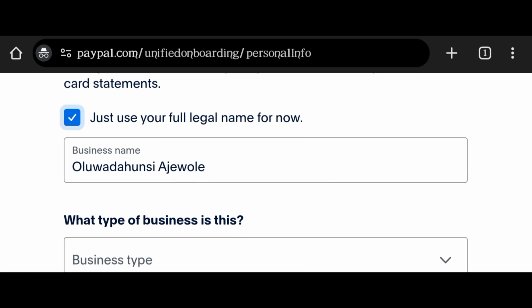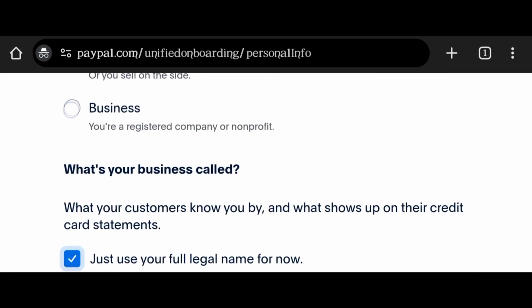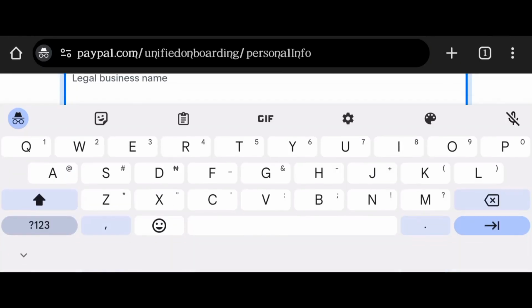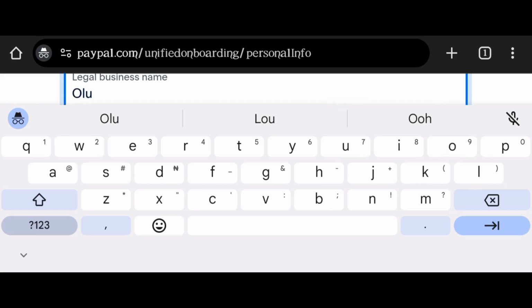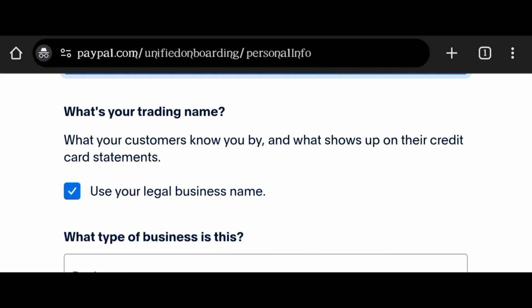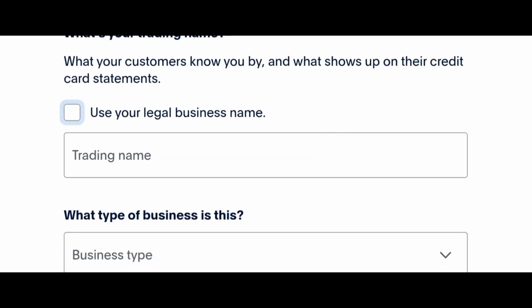If you want to use it for business, and you choose business, they will ask you your legal business name. You're going to put in your legal business name, right? This is one thing that will also cause limitation, so I suggest you put in your real name. Like my first name is Oluwadansi and last name Ajewole. So I suggest you put in Oluwadansi Ajewole as your legal business name. It is important if you are going for the business. And in this place, you can leave it, like how I ticked this, you have to leave it if you are using it for business, right?